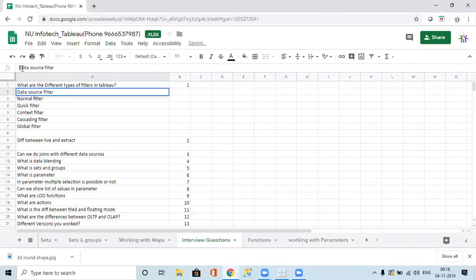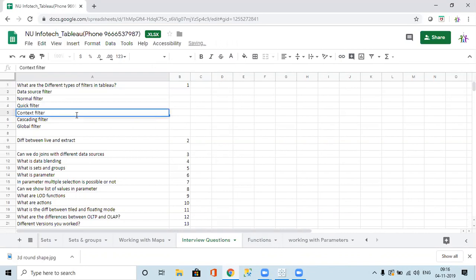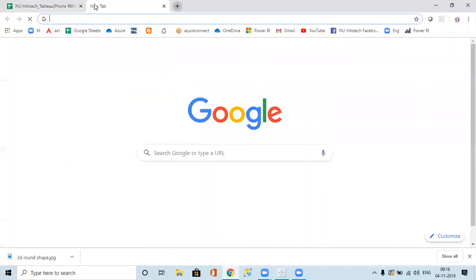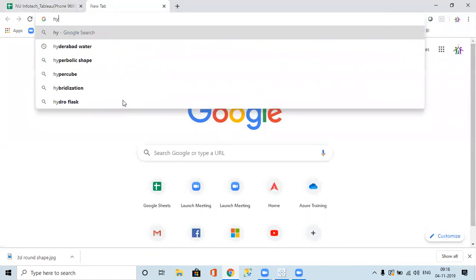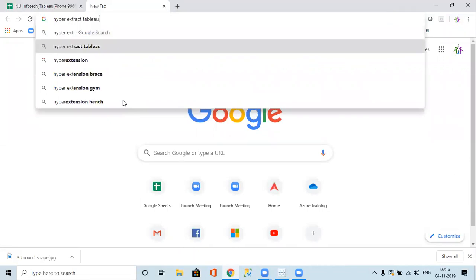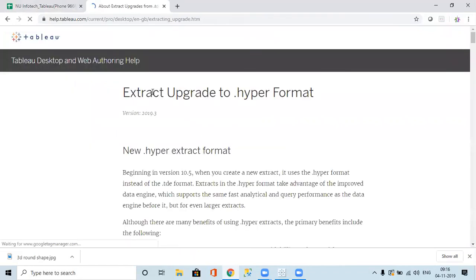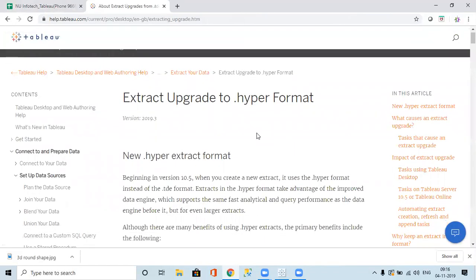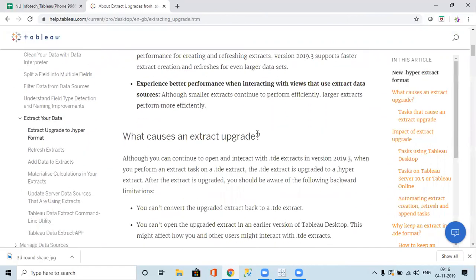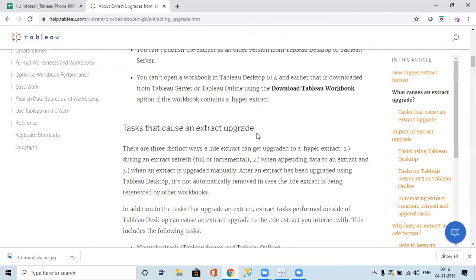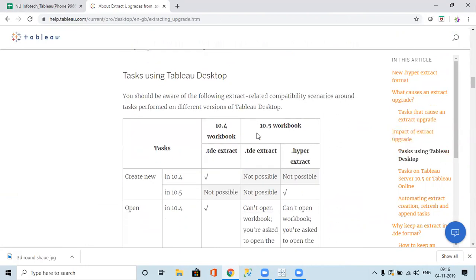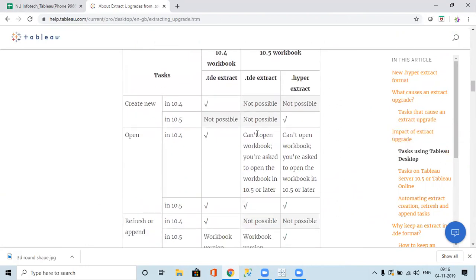Where is the option? The option is not there, but when you save the extract file, it will be saved as a hyper extract, which will give faster performance.